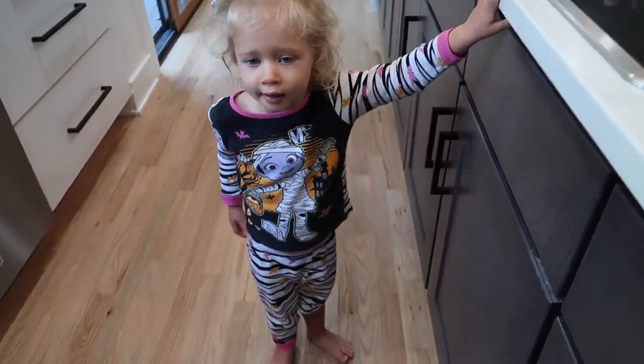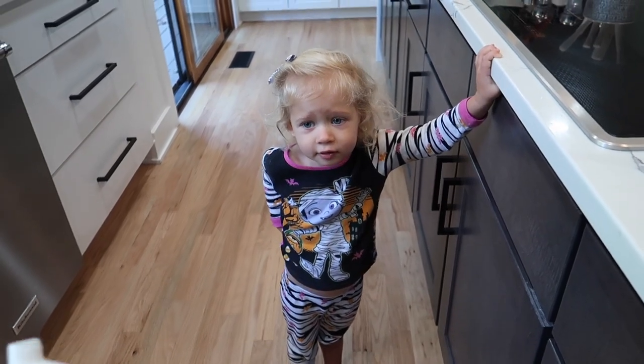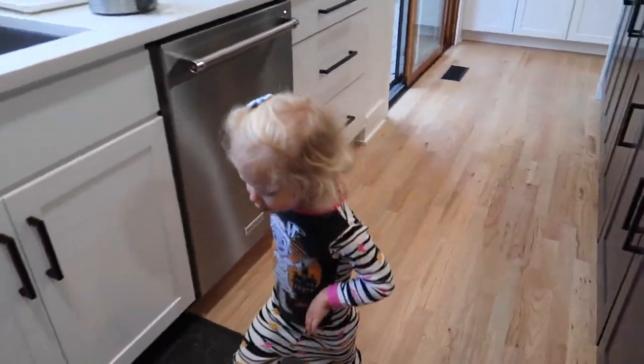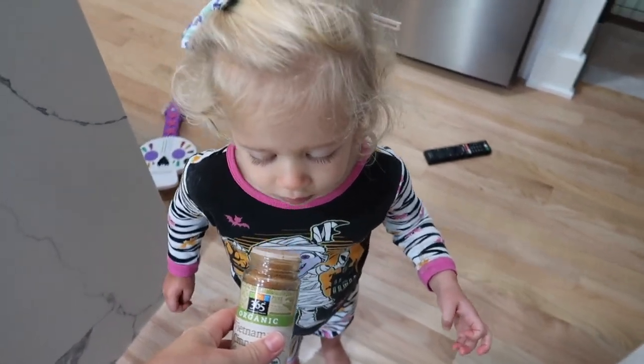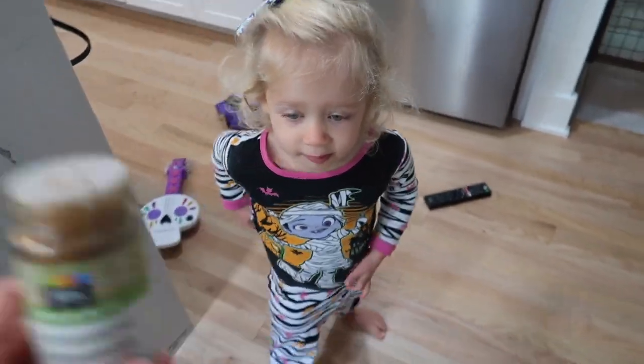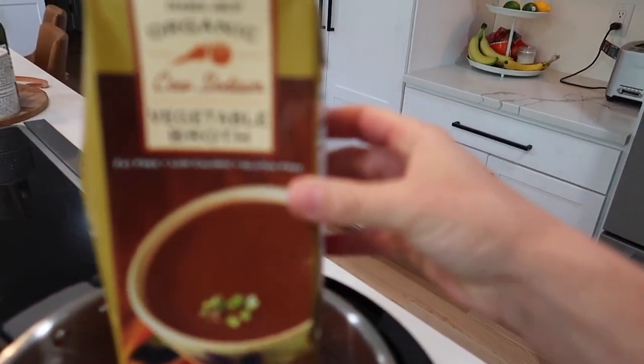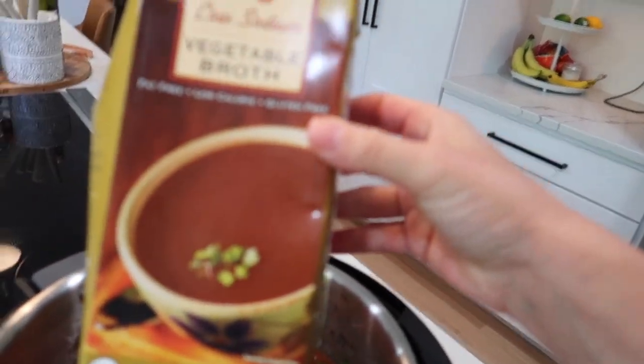What do you think? It smells good. It does smell good. It's a very strong flavor, isn't it? And how about smell cinnamon? Okay, I'll get the cinnamon. You can smell it. Do you like the smell of garlic or cinnamon better? Cinnamon better. Me too. It's ready to go in. I forgot. Mommy, I forgot about vegetable broth.